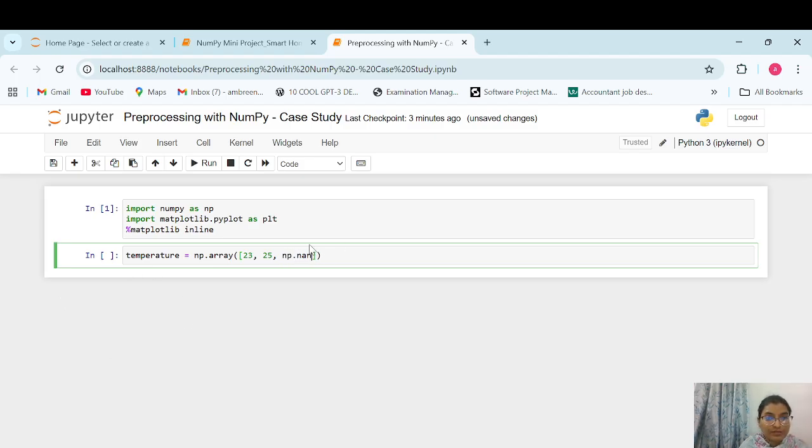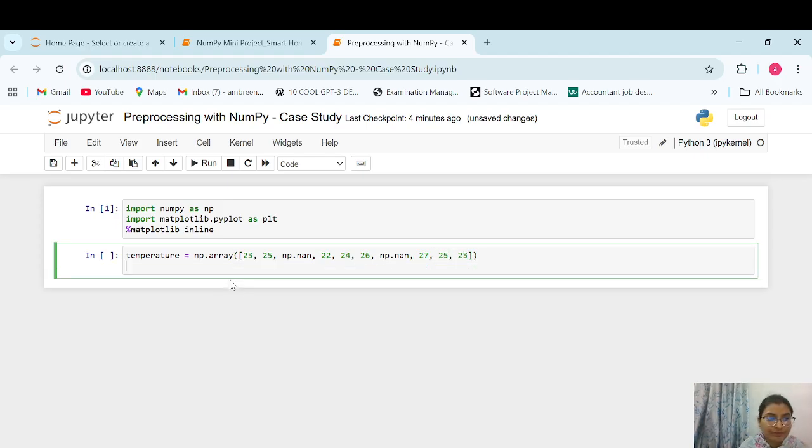I have told you that np.nan stands for not a number, so it will give the null value here. Then 22, 24, 26, then again np.nan, then 27, 25, and 23.